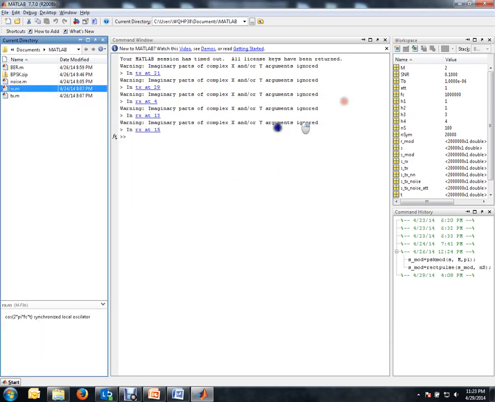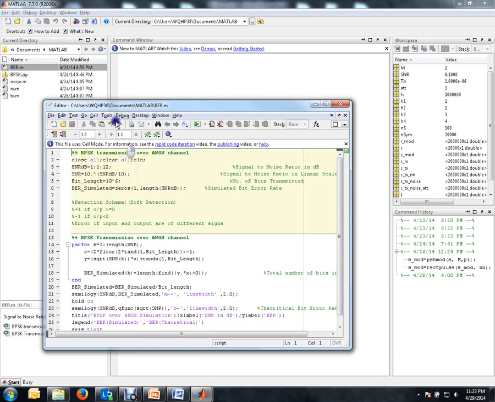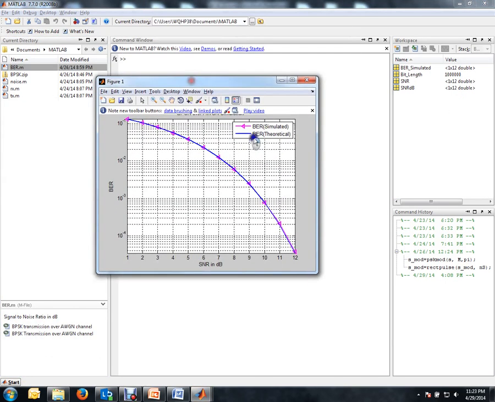So that's the communication system, and then the BER run. It plots the theoretical one, which is from formulas, and then a simulated one, which is actually simulating a channel with white Gaussian noise and what it looks like. You see a little variance here, but it's very similar, and it matches what we saw in class.